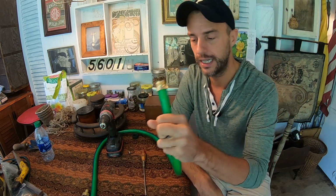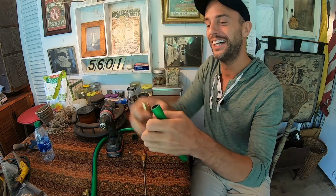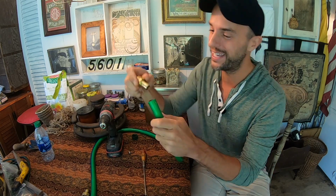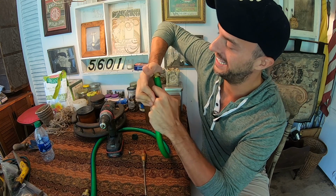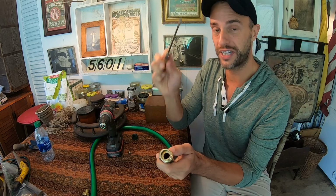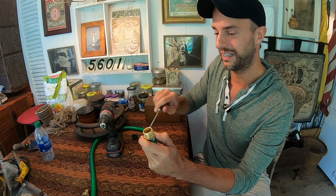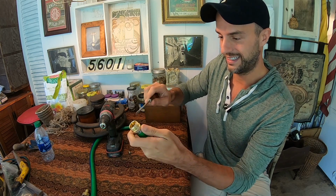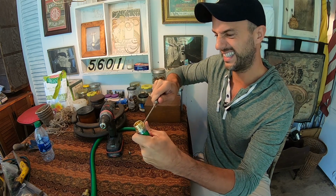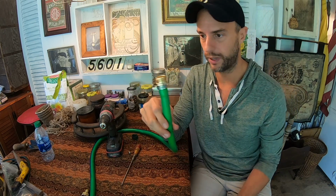So it looks like this. Now, I have to take it back out because you need to make sure that you put the clamp over it first. Otherwise, it won't stay in place. All right, let's try that again. Okay, now it's in. And then you just take your screwdriver and you tighten the clamp. You want it to be as tight as possible so that none of that water can get out. Okay, that's not moving anywhere.